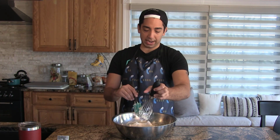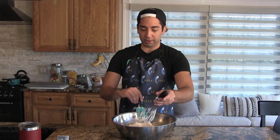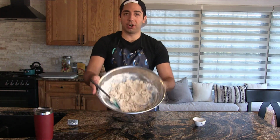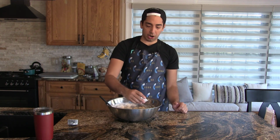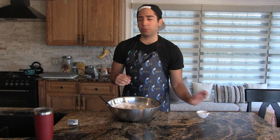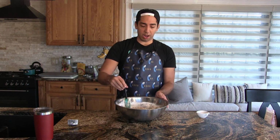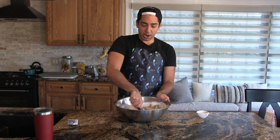I'm gonna start stirring this flour in very loosely, and then we're gonna add the rest of the dry ingredients. Okay, so I have the flour starting to mix. Before it's completely put together, I'm gonna add 1.5 teaspoons of cream of tartar, and I believe a 1/2 teaspoon, is it a 1/2 teaspoon or a teaspoon of baking soda? Yeah, a 1/2 teaspoon of baking soda and a 1/2 teaspoon of salt, which is optional, of course, but I would add a little.